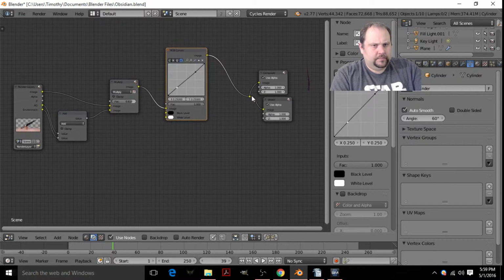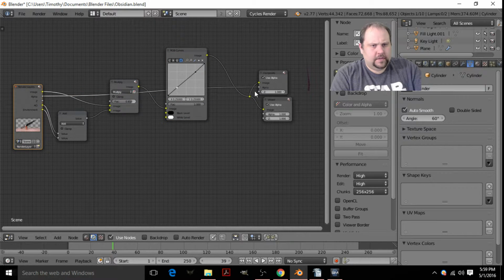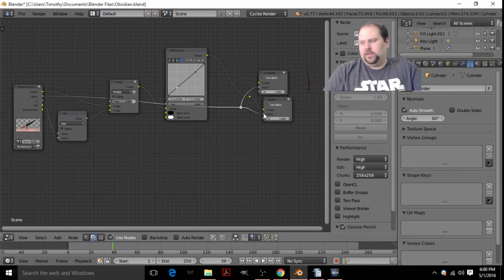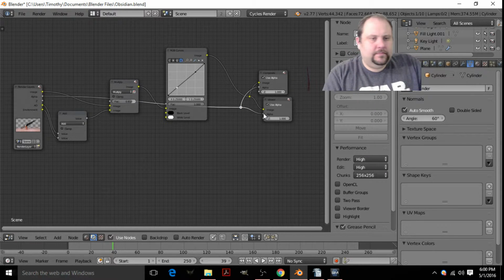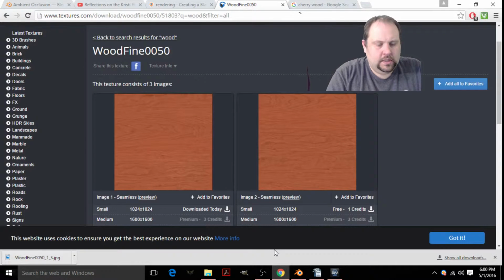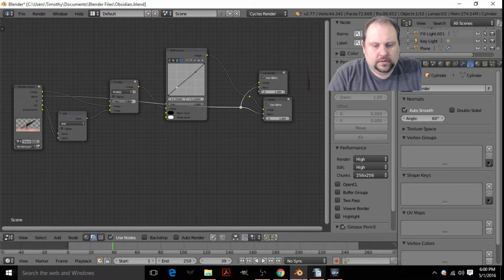Alright, let's go back to our thing here. Alright, this alpha is going to have to work for both of these. So alpha is where the transparency is. Okay. So, don't need that.